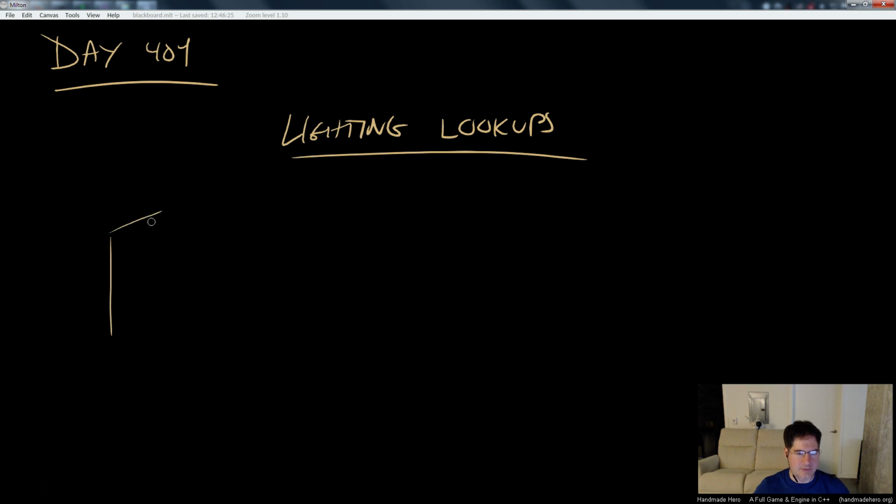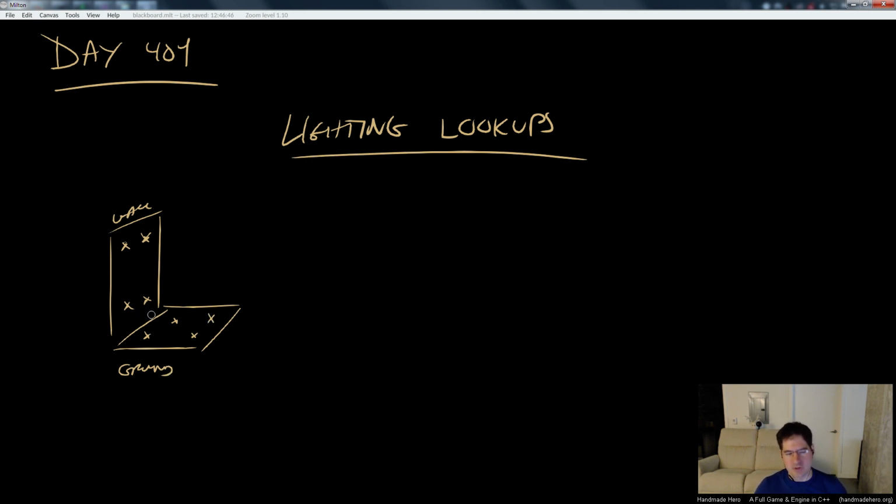Let's suppose we're looking at a place like this, where we have the wall here and the ground here, and we're trying to light this stuff. We know right now that we took lighting samples at effectively these locations, but that's not really the important part. The important part is we took some lighting samples.